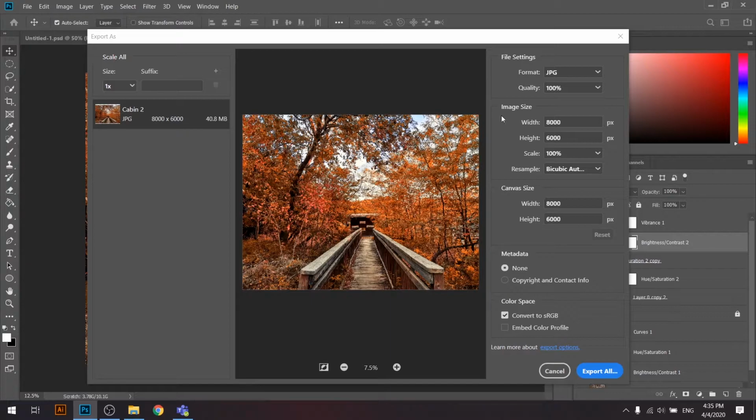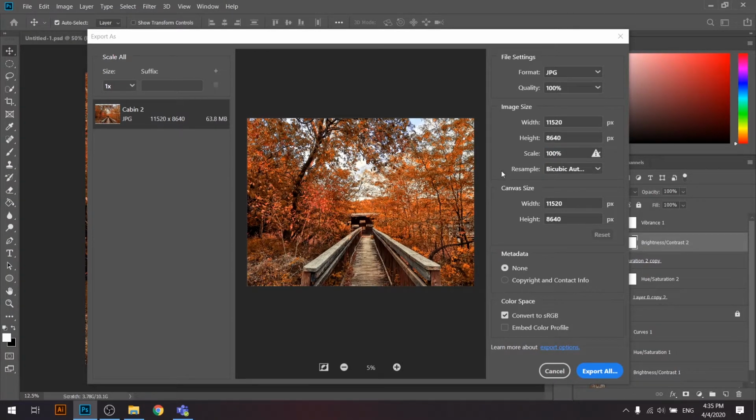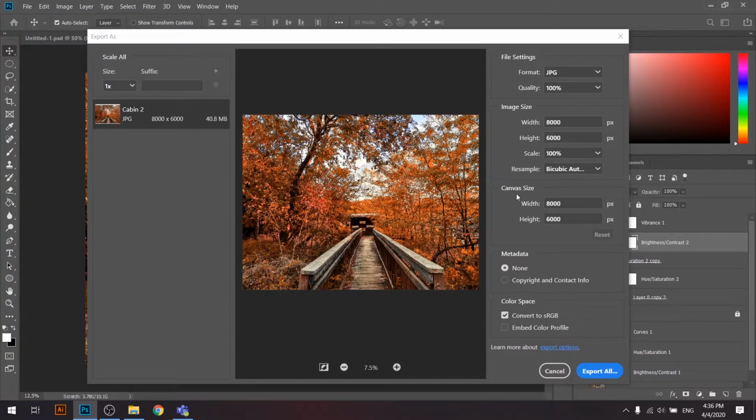Lower than that, we have image size. Image size basically tells you how big you want your image to be. Right now, it's at 100%, so this is 1 by 1. But if you want to scale it up or scale it down, you can just drop down the menu and select it. Let's say 500%. Oh, you can't even do that because my picture is already too big. So therefore, I'm going to change it back to 100. There you go. Now it's 100%. It's all good. And the canvas size, you don't really need to worry about because it adjusts with your image size.